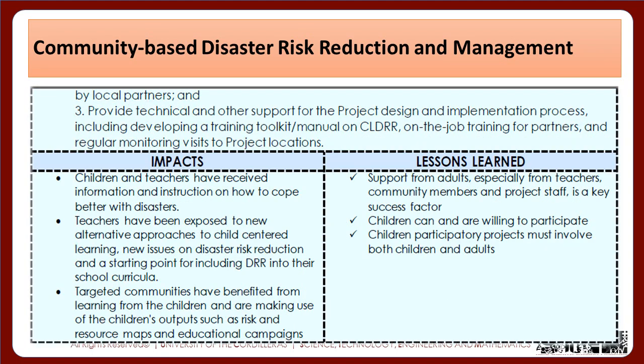Going to the impact and result, you can see here that children and teachers have received information and instruction on how to cope better with disaster. So they're being trained. And what do you think is the long-term result of this? Of course, since they are knowledgeable and trained, they know what to do if a tsunami will happen, and it will lessen the vulnerability of the children and also the people in their community. So this is one important way on how we can reduce vulnerability in our locality.